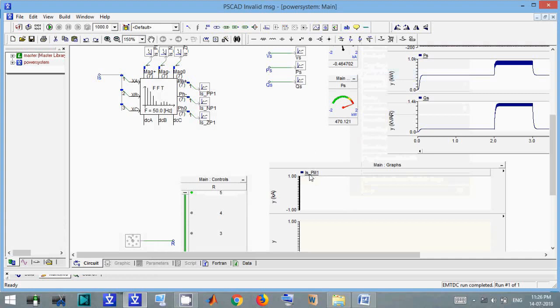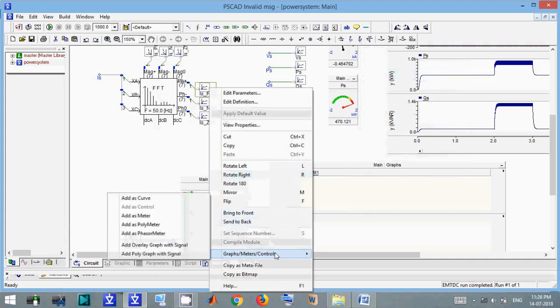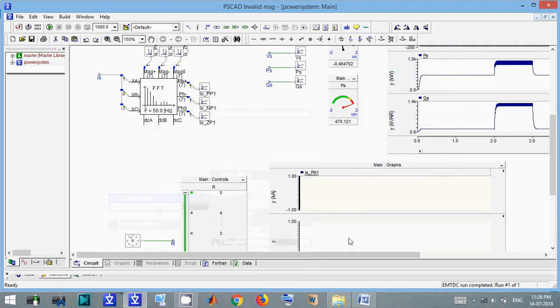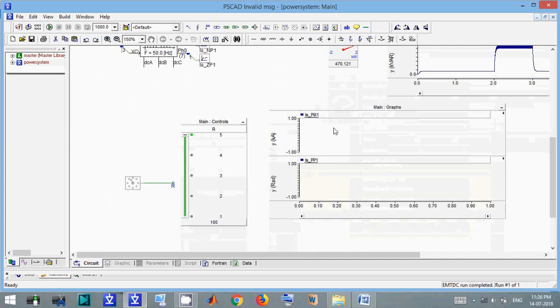This is ISPM, and just right click on it, go to graph meters control, add to curve, right click on it, paste it. So this is our positive sequence magnitude for fundamental. This is fundamental positive sequence phase.